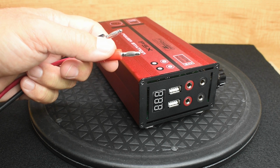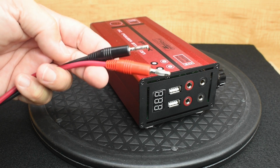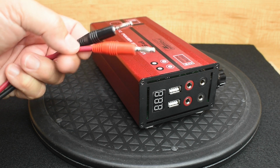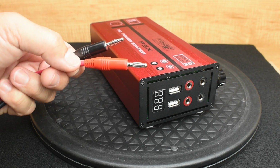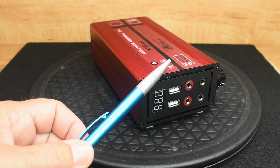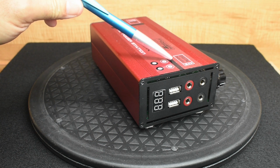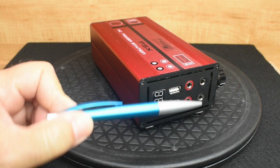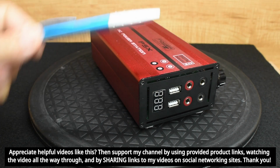wire to the connector. Now, if you do not want to use a banana jack, what you can also do, and I'll show you in a minute when I open up the unit, you can cut this wire and then strip off about 1/4 of an inch or 6 millimeters of the end of the wire. And then very carefully, once this cover's been removed, you're going to place a vacuum cleaner, the end of the nozzle, right against the back side of each one of those ports.